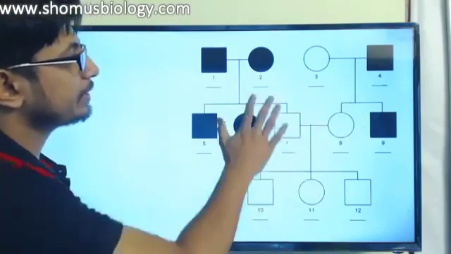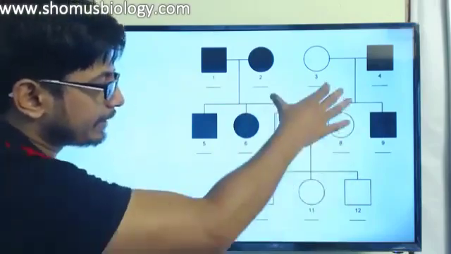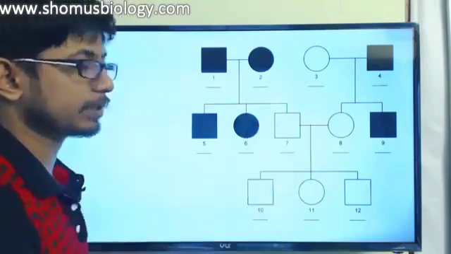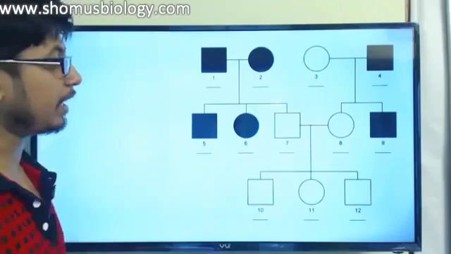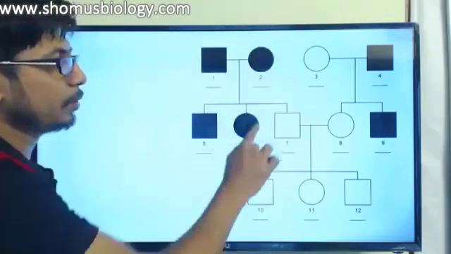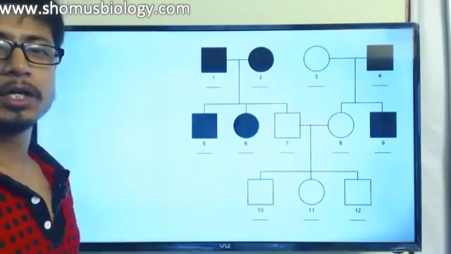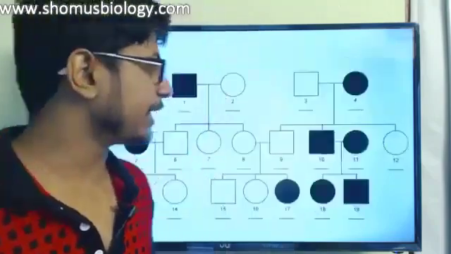Because here you can see these are two separate families, and at this point a completely new family tree is going to be created. And in this case, father and mother both are unaffected. That's why the children are unaffected. But other than that, this particular clue is enough to give you an idea that this is an autosomal dominant pedigree. So see how easy it is to solve with those formulas. Let's move on to the next type.